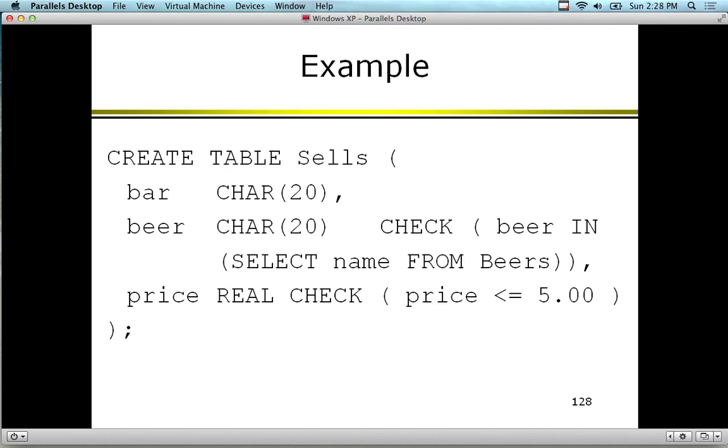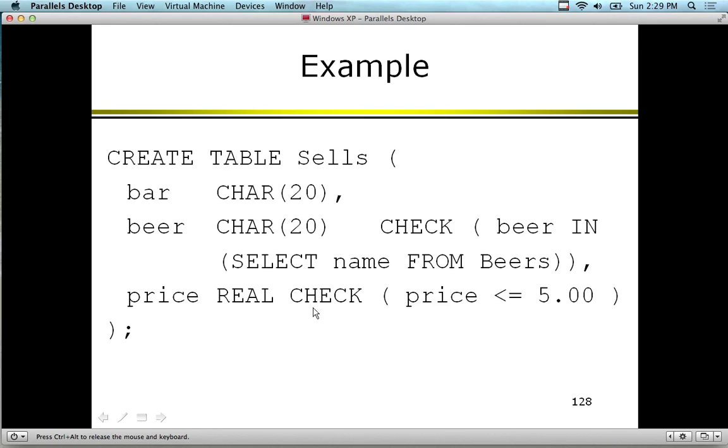Different than a reference. A reference is going to use the index. So a foreign key reference back to a primary key, to make sure that the beer references beer's names, is going to be faster because it's going to use the index and it's going to go yes or no. It's not running a query. It's basically comparing the indexes to make sure there's a match.